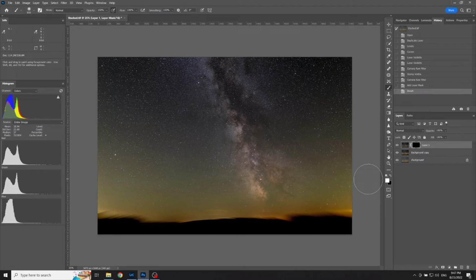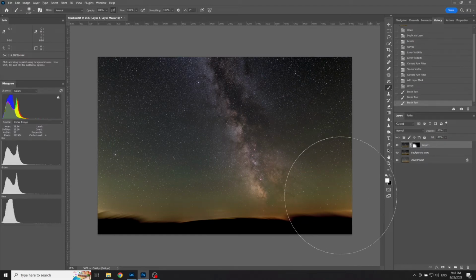So if I press X, you can see that my brush is now white. I'll make it a bit larger, and we're going to brush some white on this. Yeah, so you can see it applies the effect only to the parts I'm brushing in right now. Okay, it's not perfect, but it's getting there.